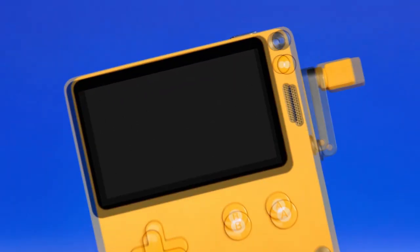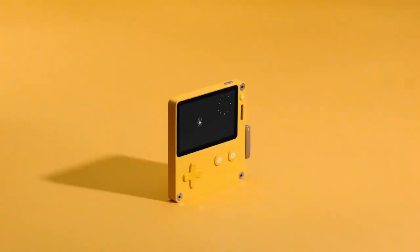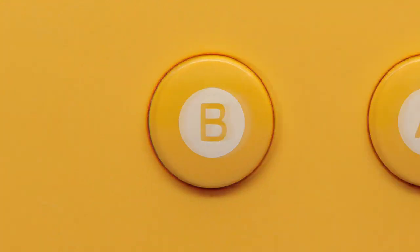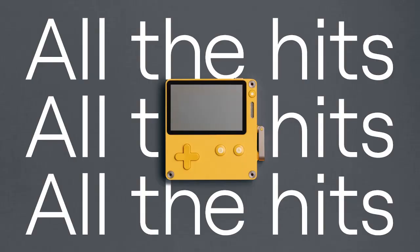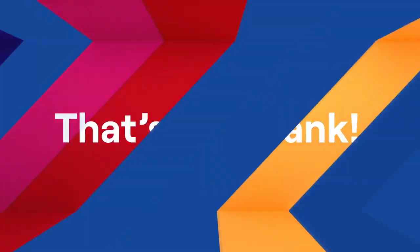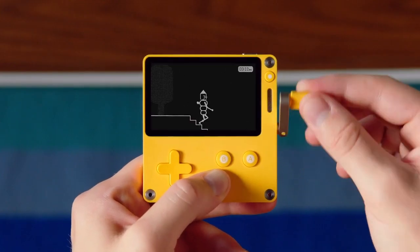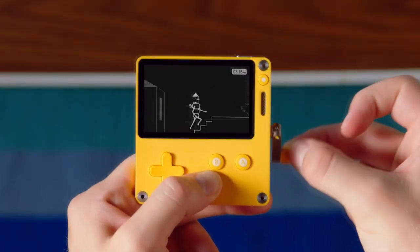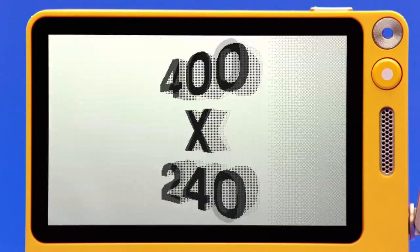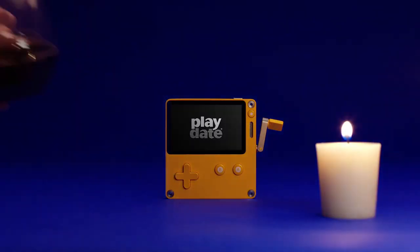Say hello to Playdate. Yeah, you got a lot of things going on right now. Thanks, that means a lot. Here's a hand. Playdate fits right there. There's an A button, B button, D-pad, Wi-Fi, two USB-C, all the hits. Wait, what's that thing? That's the crank. Seriously, what is it? You crank it, like this. It can control the games. It's fun. Now look at this, the display. No, but the screen is super reflective. You can even play it by candlelight.